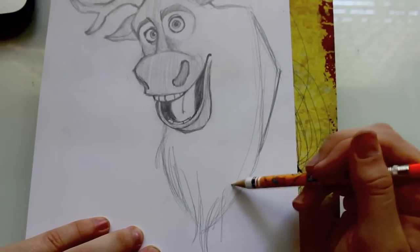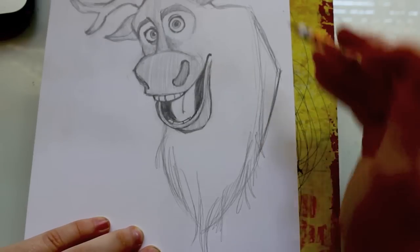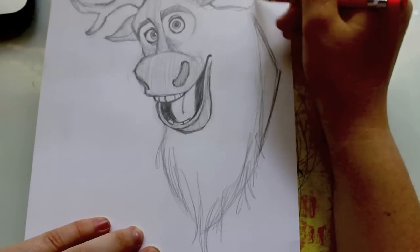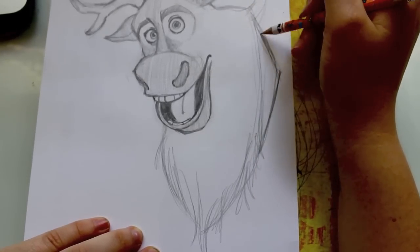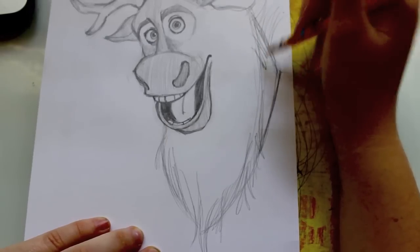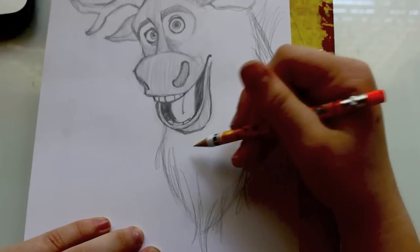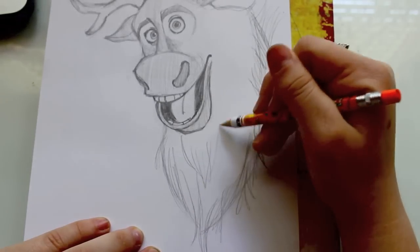So this is hair, hair, hair, hair, hair, hair, hair, hair. And then I've got hair coming out over here, and I've got hair sticking out the back of his collar. Whatever, he is a dog, might as well call it a collar. And I've got hair overlapping it, and then all kinds of layers of hair.